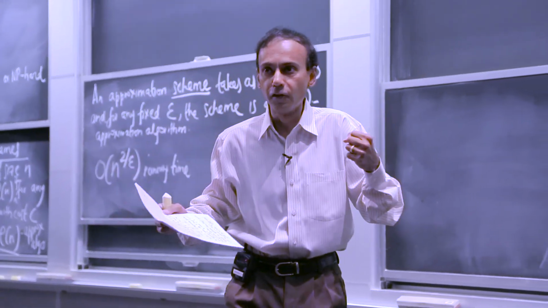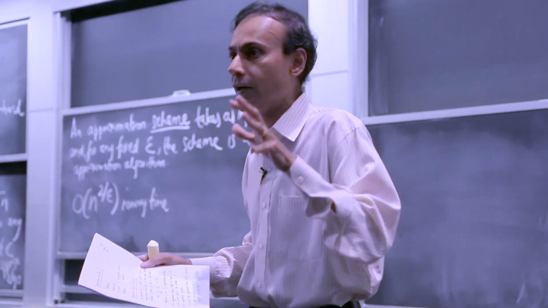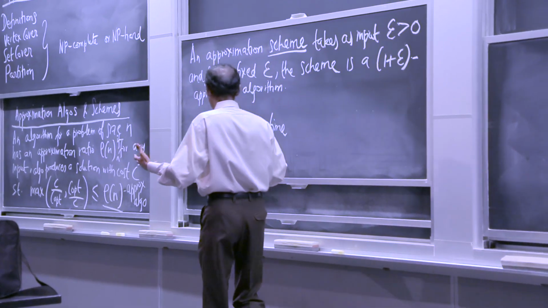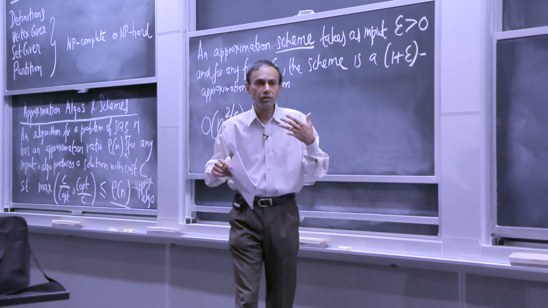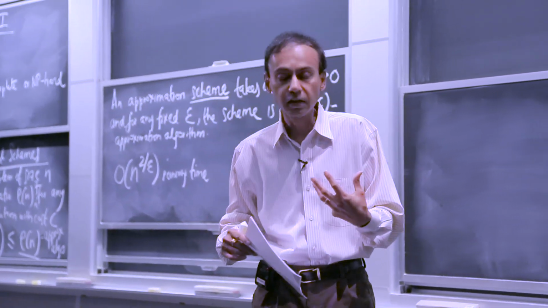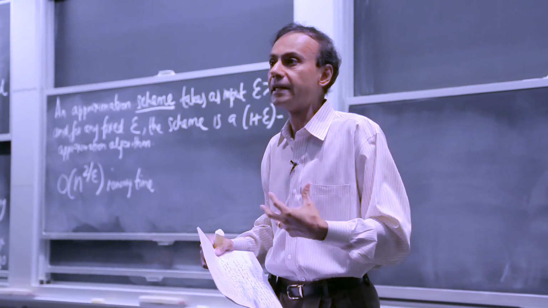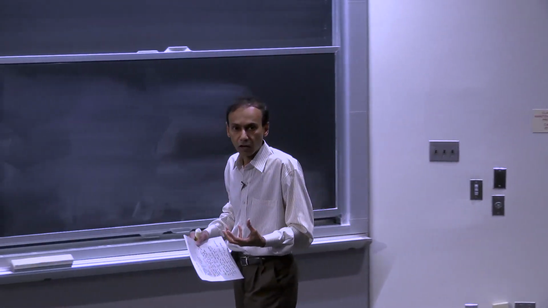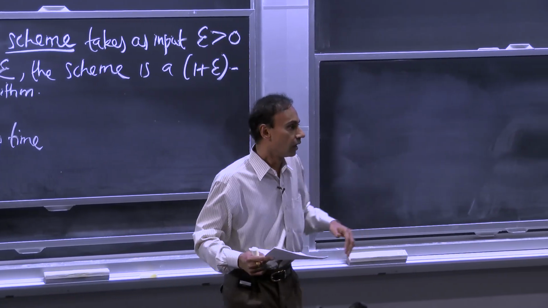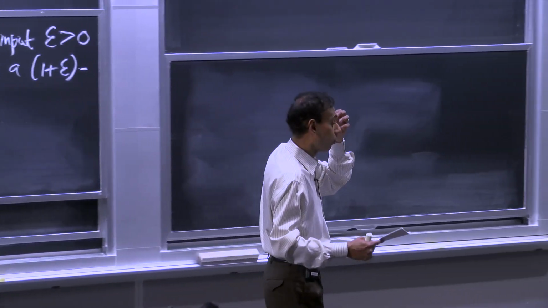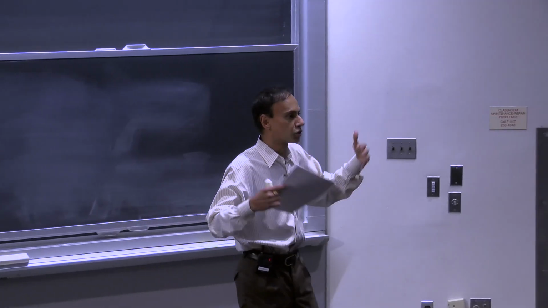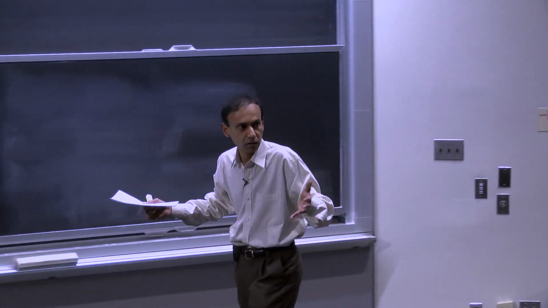Polynomial time, wonderful, solve the world's problems. Not really. I mean, n raised to 20 is pretty bad. But it's not exponential, right? So you see that there's a growth here of polynomial degree with respect to epsilon. And it's a pretty fast growth. If you want to go to epsilon equals 0.01, even n raised to 20 is probably untenable. But certainly n raised to 200 is completely untenable, right?